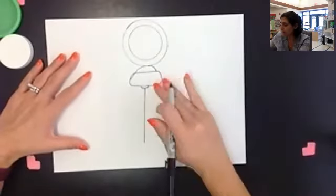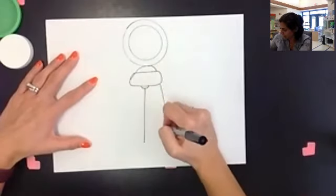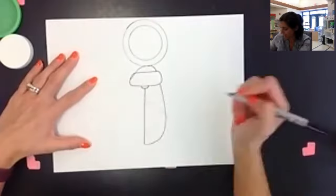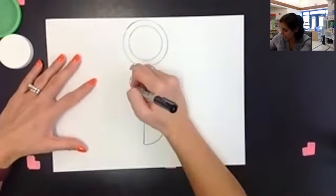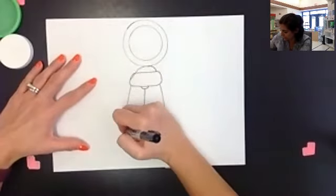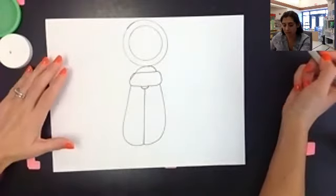Now I'm going to draw the body connecting it, and I'm going to make it come out and then curve back in and connect to the end of that line. And I'll do the same thing on the other side. I'm going to make it come just a little bit out and then curve around and connect on the other side. So that's going to be my beetle's body.